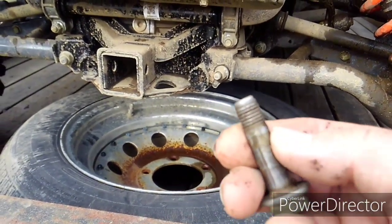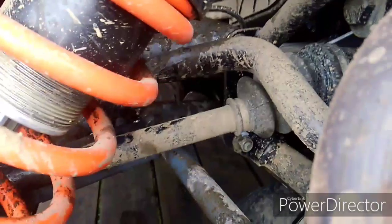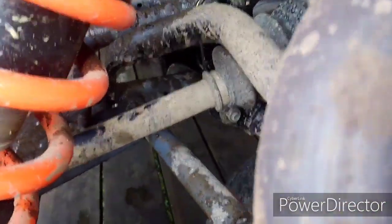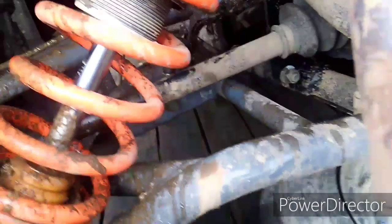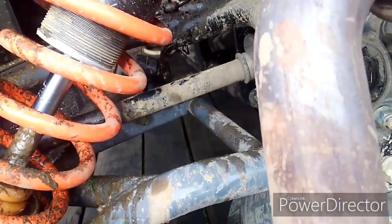And then that thing runs into the, you see the little shiny spot, runs into the A-arm when that suspension goes up. So I'll have to do some more investigating on travel. Maybe they have too heavy of a sway bar on here. I don't know.